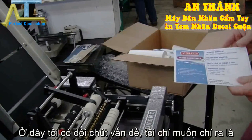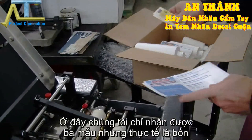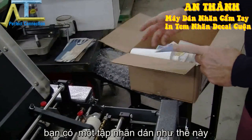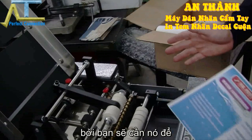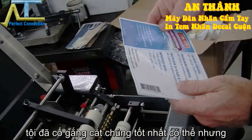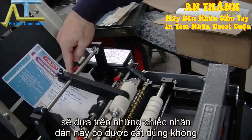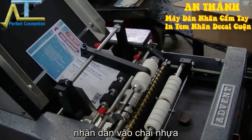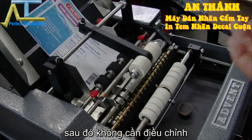We have a couple of issues I just want to point out — it's not going to be the most straightforward video. We only received three samples, actually four; we used one just to test. Ideally when you have a stack of labels in the machine, you want at least ten labels because you're going to make your fine adjustments. Also, some of these labels weren't cut very straight. I tried to trim them up as best I could, but the accuracy of the machine is going to be based on how true the labels are, because we're using guides to guide the label onto the container. So if there's any spacing or they're inconsistent, the guides can't work as well as they can.